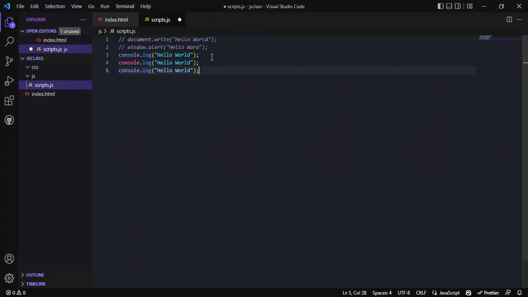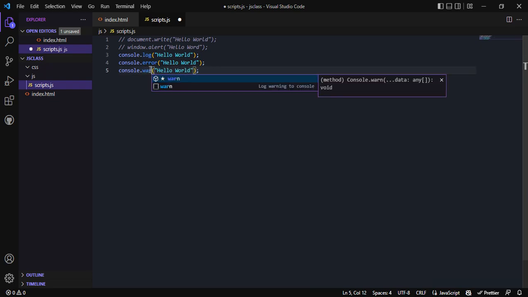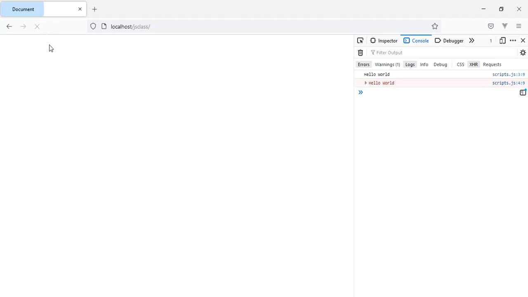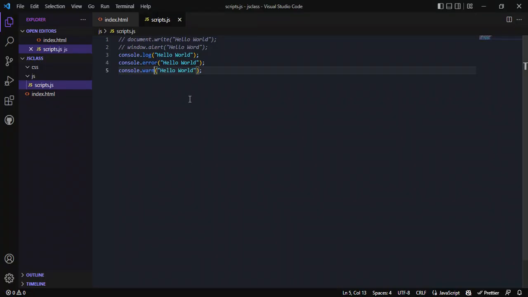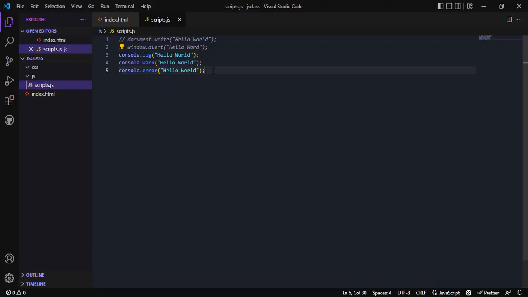You can either do console.log, like what we have on our board, or console.error or console.warn. Whichever one you use, you're going to see from your console environment the warning or the error. I think because of the error, the warning didn't come out. So let's take the warning above. Let's remove the error and leave the warning.